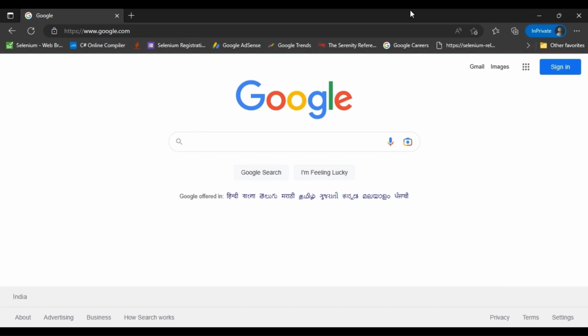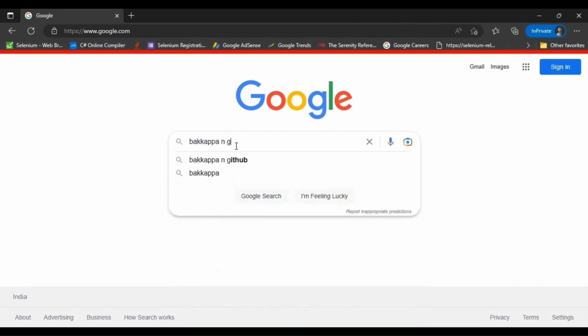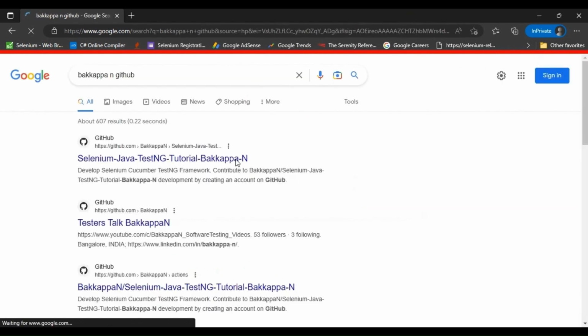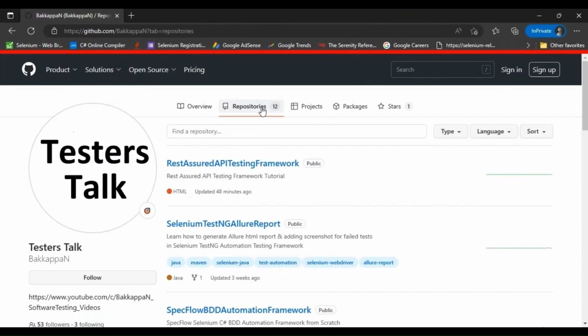You can find all the code which I have discussed in the Rest Assured API testing full course. Search with Bakapa and GitHub on google.com and go to my GitHub repository. In the repositories tab you will find the Rest Assured API testing framework.